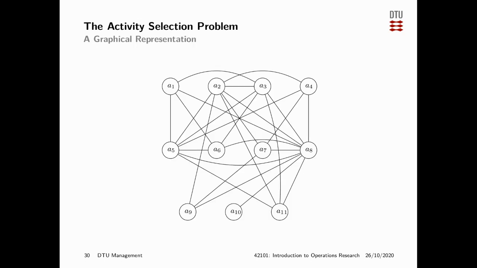Okay, but now let's look at another way. Suppose we wanted to apply mathematical modeling to this particular problem. Is there a way we could formulate the activity selection problem? So let's look at a graphical representation of the problem. Here you see what's called a conflict graph. There are 11 nodes in this graph, one for each activity. They're numbered 1 through 11. And you will see an edge between two activities if they are in conflict, so if the activity times overlap with each other.